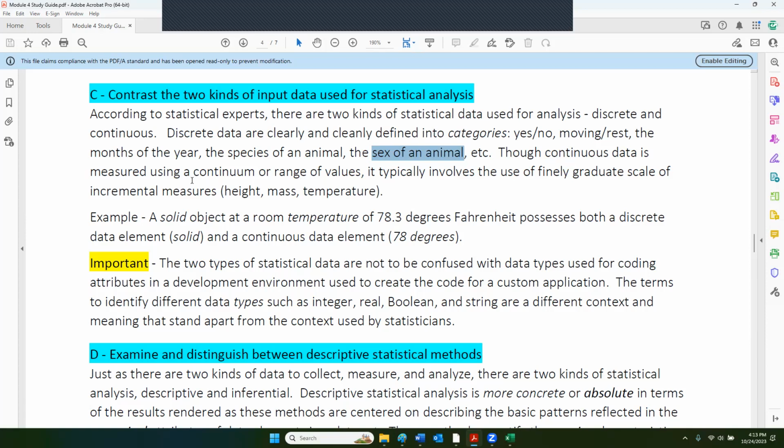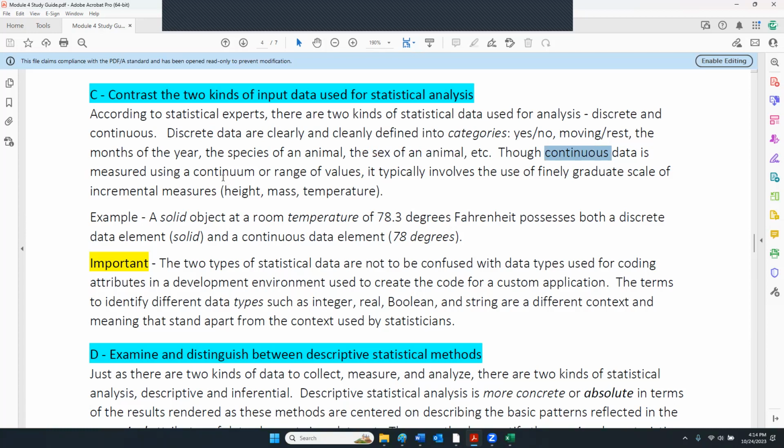So continuous data, on the other hand, is something that usually involves decimal points. So another way to look at this is discrete data involves choices. So you're choosing one of the defined criteria that already exist. But continuous data is really data that you get from measurements, right?